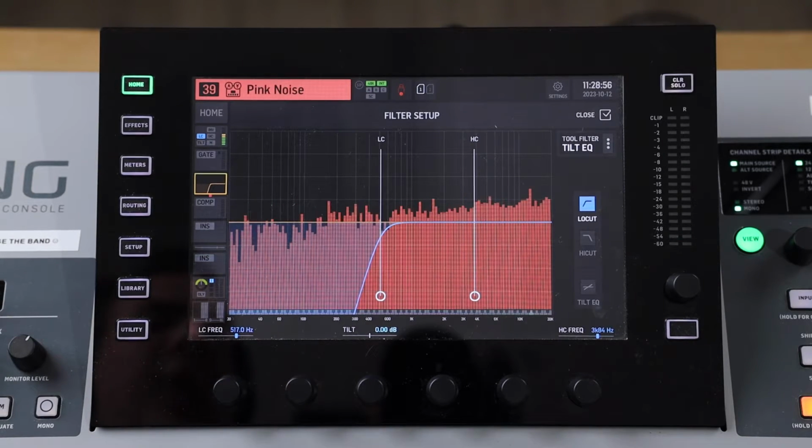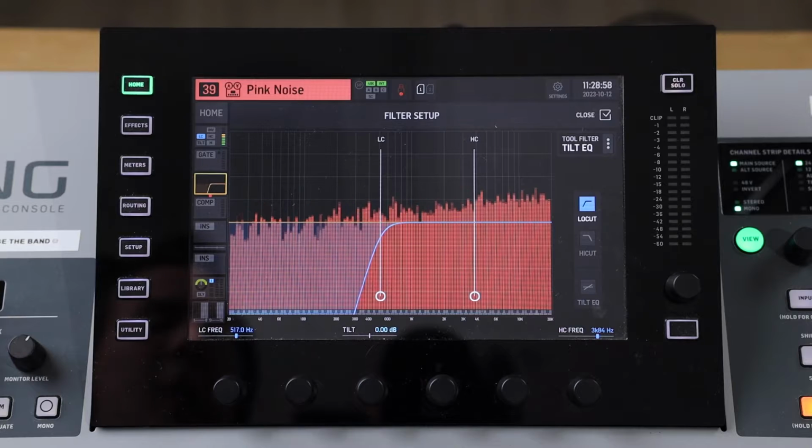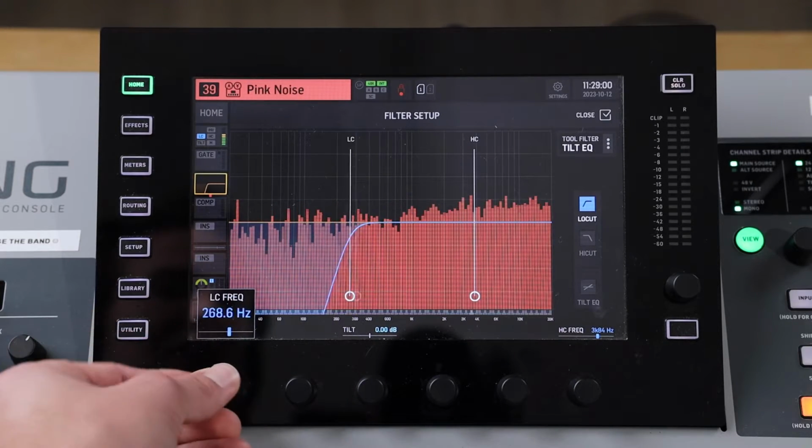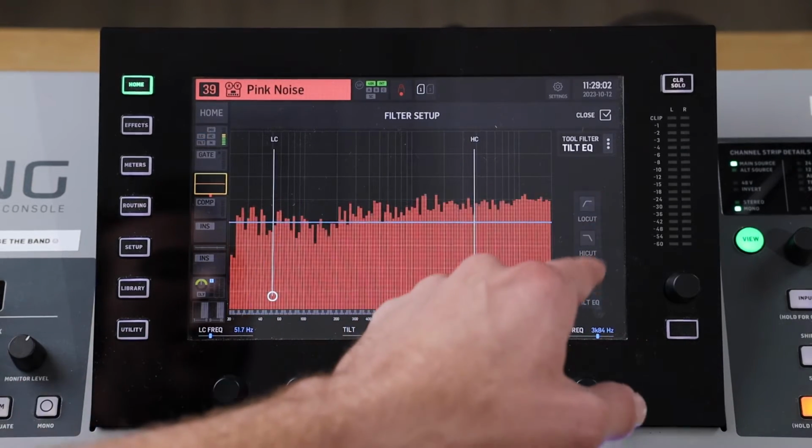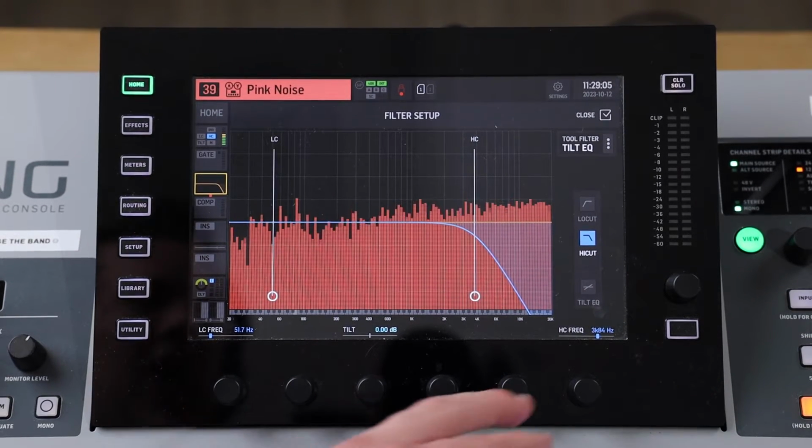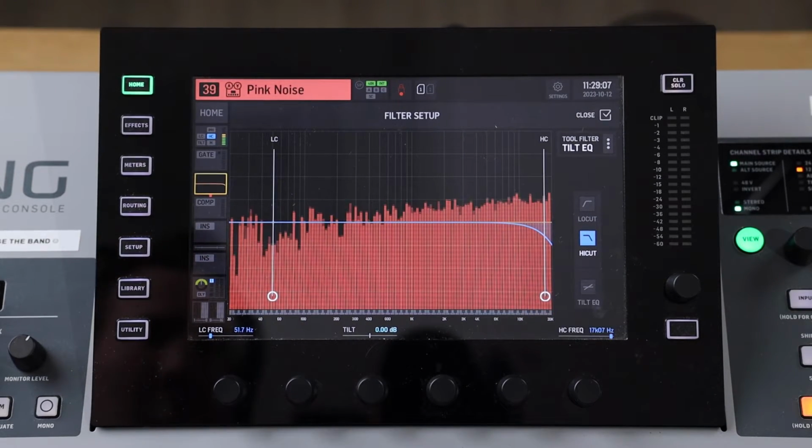So that's a clean example of what a low-cut frequency filter does on pink noise. And that's what it sounds like, cutting out the low frequencies. And for a high frequency cut, this is what it sounds like on pink noise.